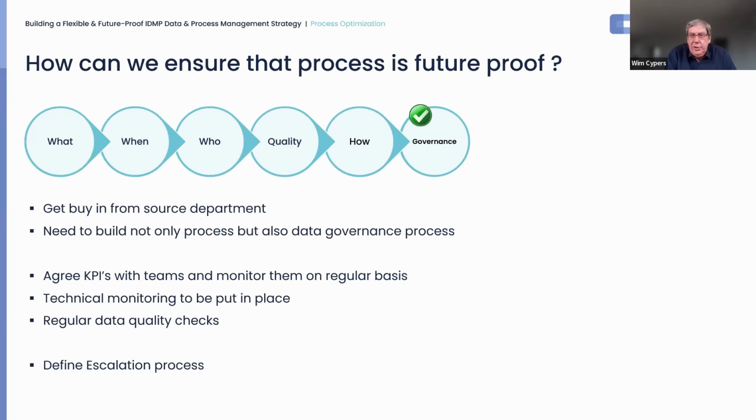And something which is always forgotten is an escalation process. Make sure you know where to go if it doesn't happen. The last thing you want is, if it doesn't work 5 years down the road, that you don't know where to go, and that you have to start building awareness everywhere again and are unable to build your process or solve your problem. You really need to build that escalation process and get buy-in from different people here also.